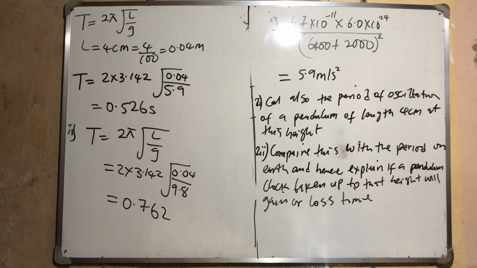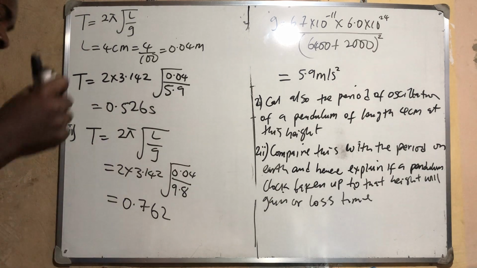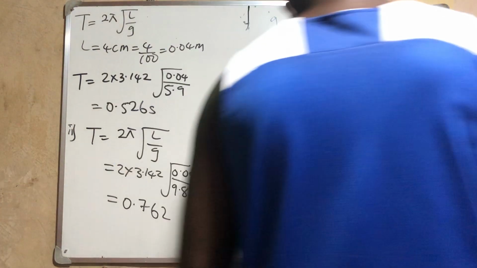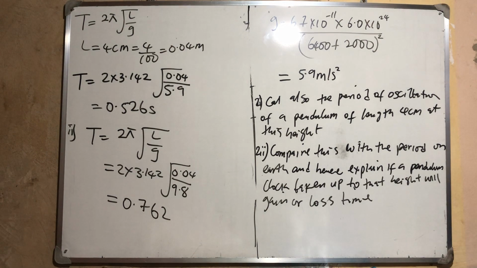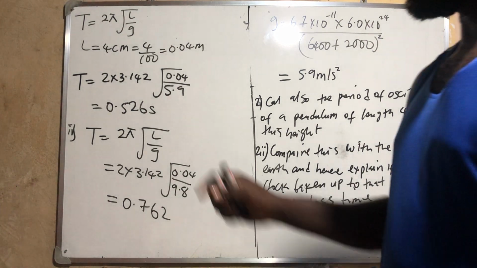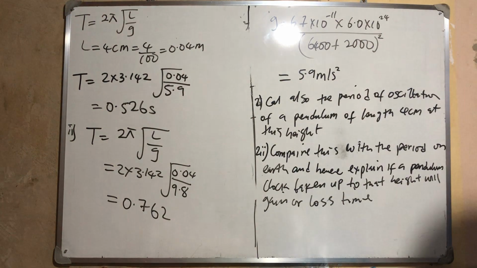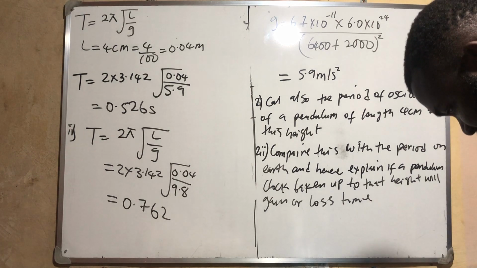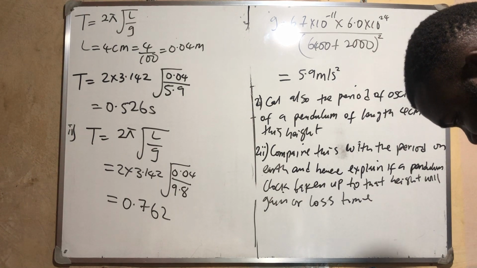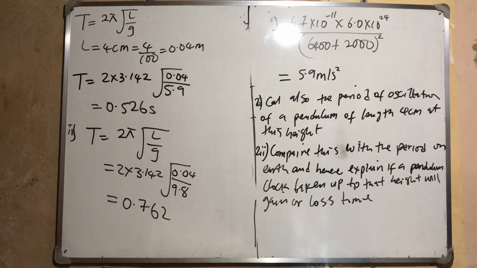You notice that the more you take an object high up, to a particular height, the time reduces. The more you are going high, your time reduces, or the time speeds up, because the period there is less than this one. So the time here is slow while the time here is very fast. So when you take an object to a particular height, what happens to the period? It speeds up, which will give you a small time.